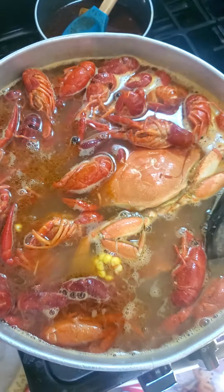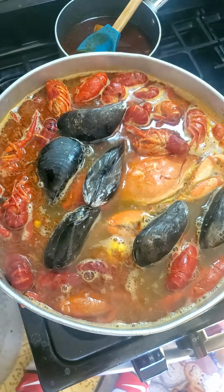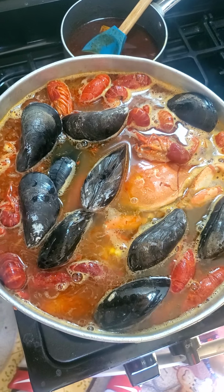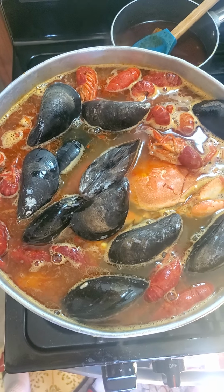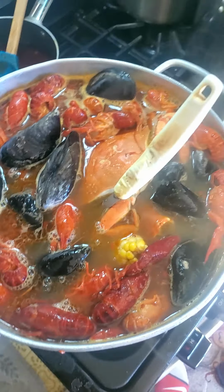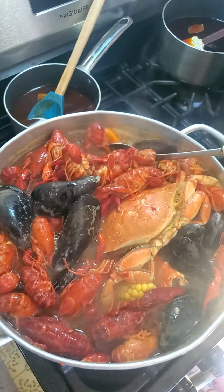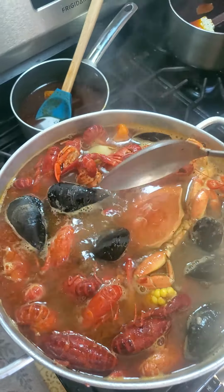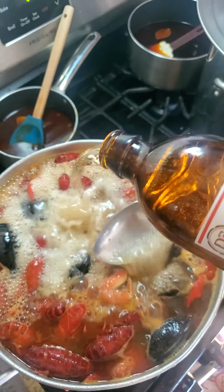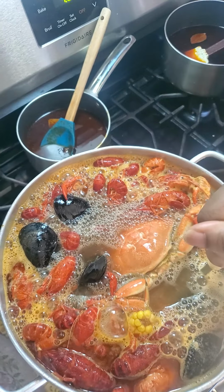Stay tuned. See all of that? The muscle man. Combination of all. Yeah. Just what the doctor prescribed. Let's try to put a boil. Yeah. What flavor.